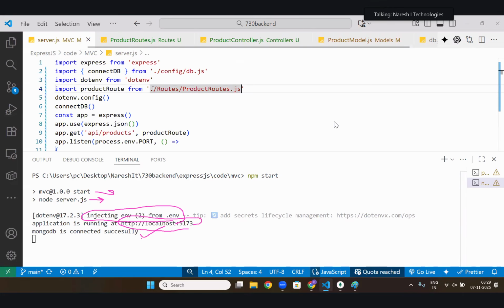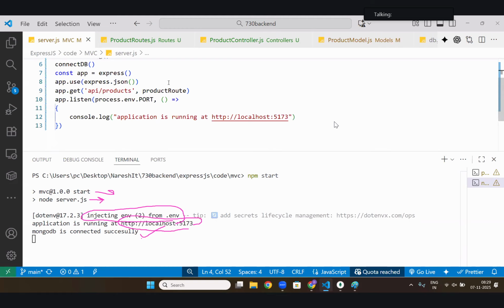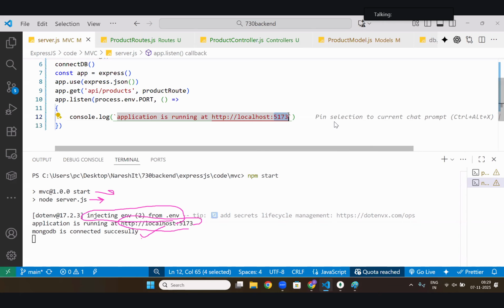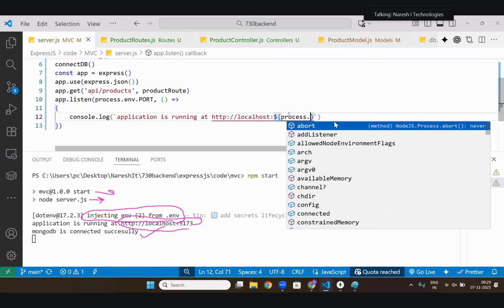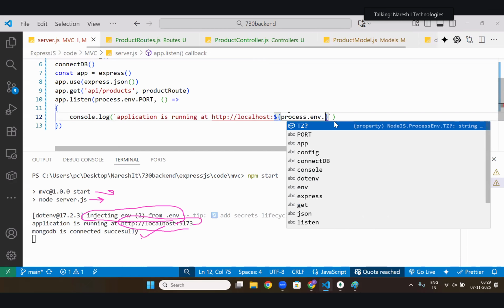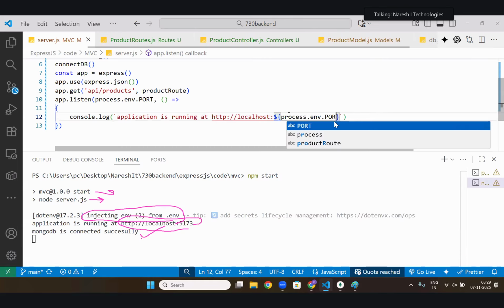Let me check it one by one. Dollar braces process dot env dot port.